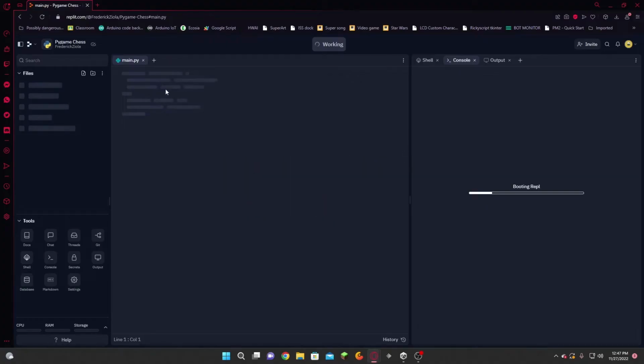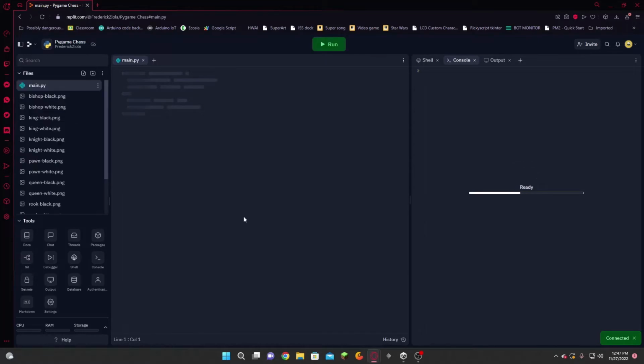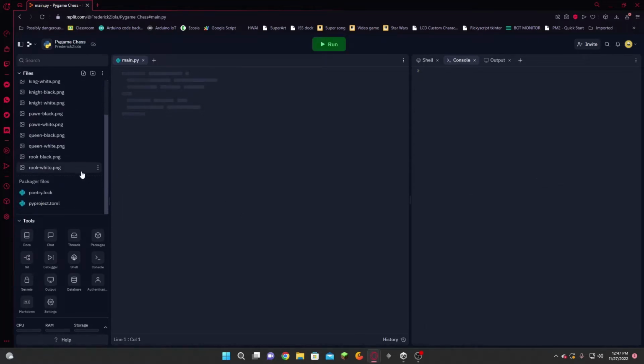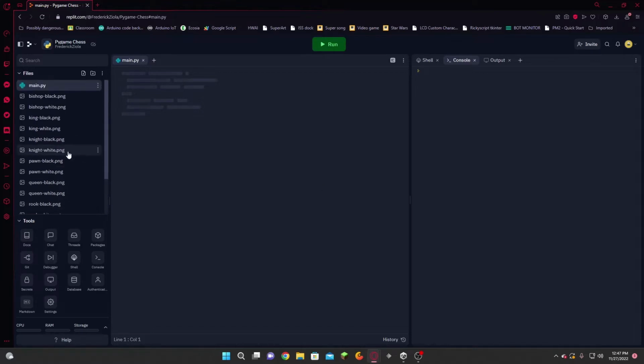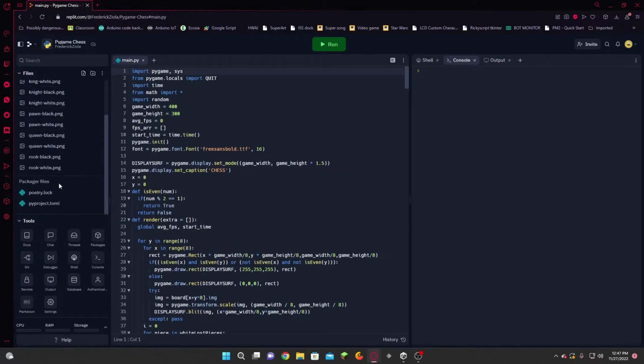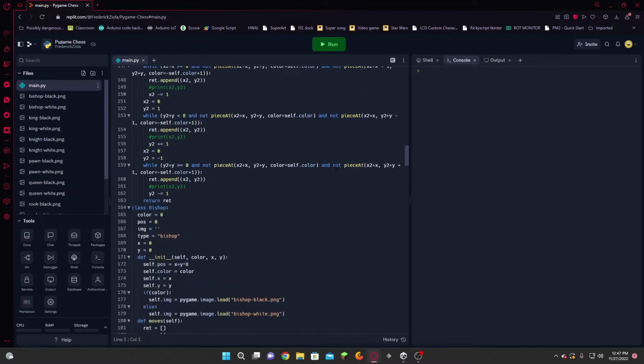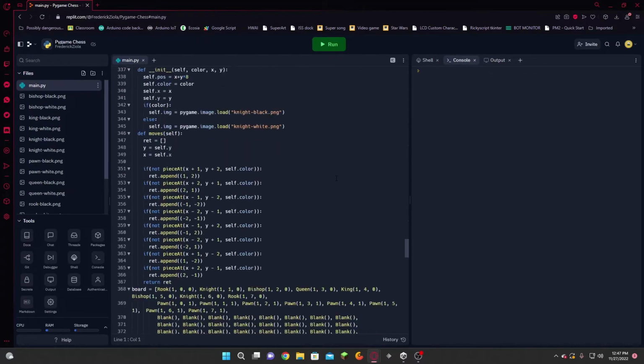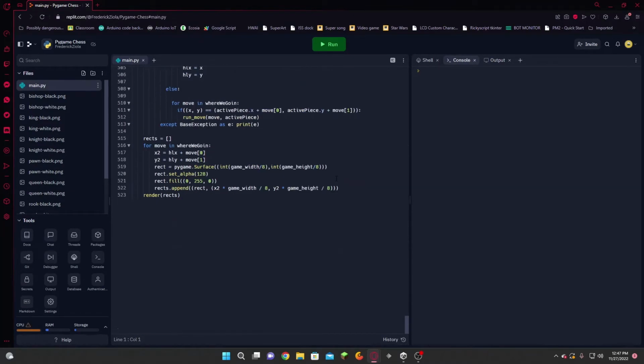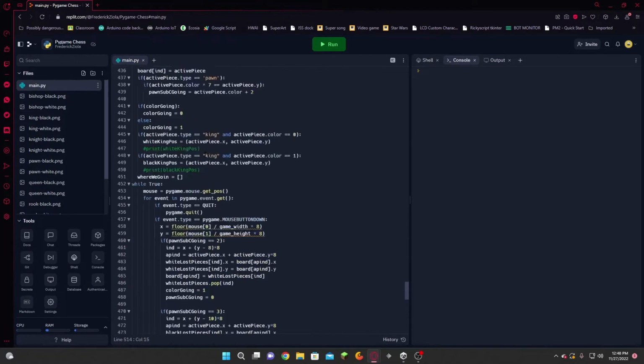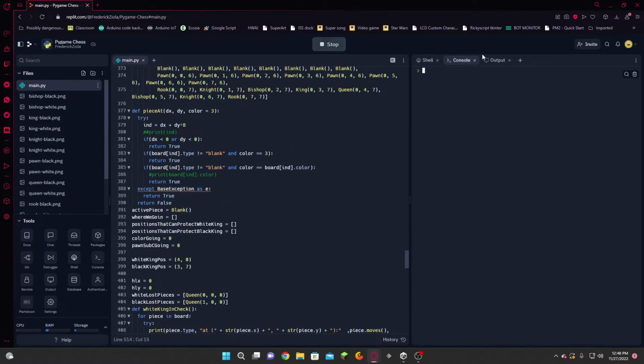So this is chess, made entirely with Python and Pygame. I'm sure it's not that complicated to some people, but I like it. I think it's cool. You see we've got all our stuff there. And it's actually not that much code. It's only a little over 500 lines of code for chess, so I'd say that's pretty good.